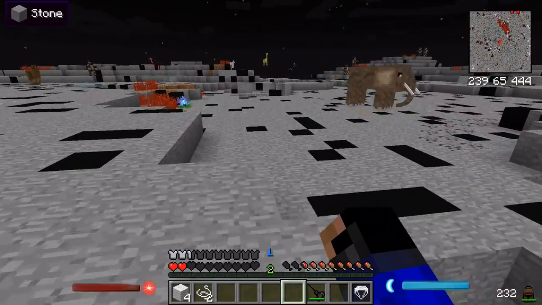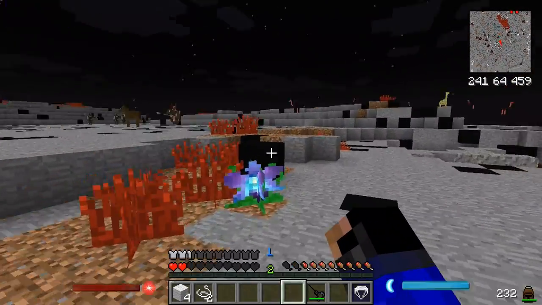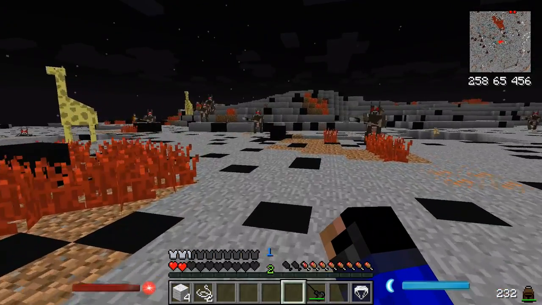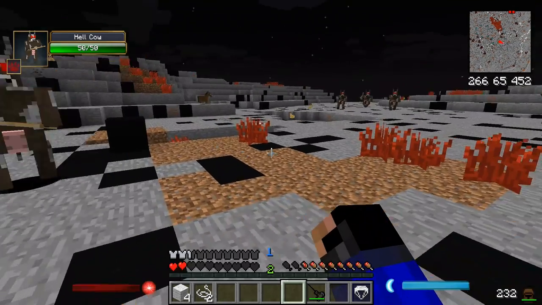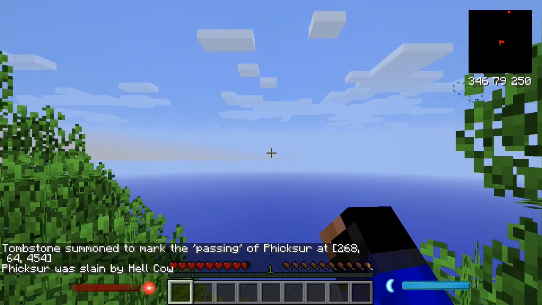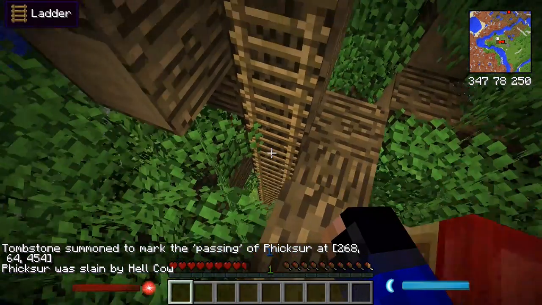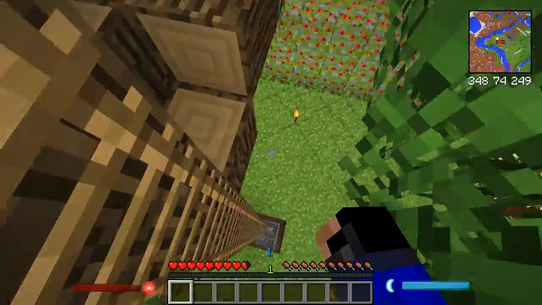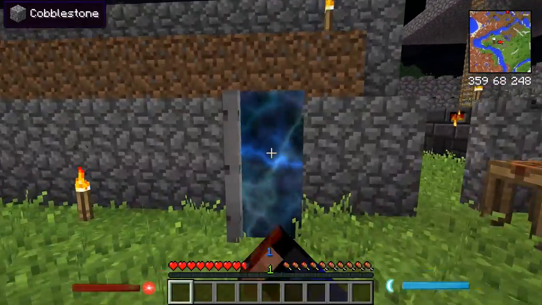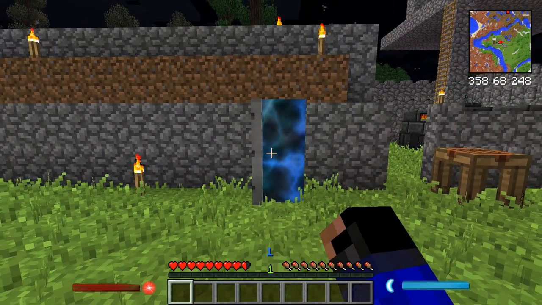Let's see if I can get these guys to walk into the hole. Well, a good number of them are. You can see I'm just running around now. Okay, moving around. And there we go, slain by a hell cow. But now at least you've seen what happens. In any event, so we're going to go ahead and we're going to pretend to go in the other door. And it will take us to the multiplayer server world. Yeah, go away, heck it. So let's go into the other world, shall we?